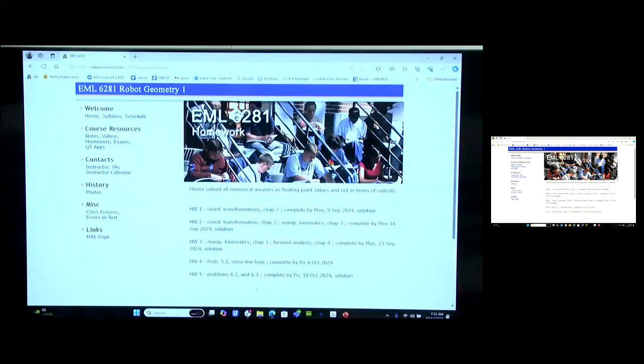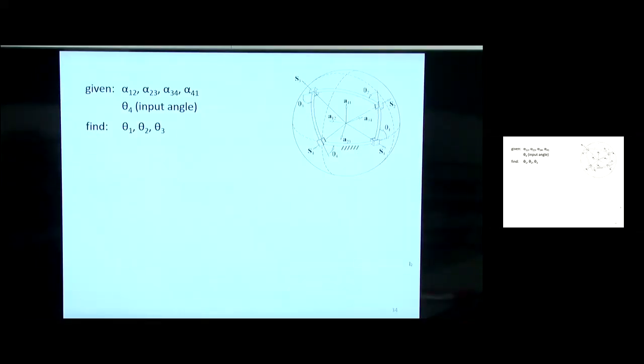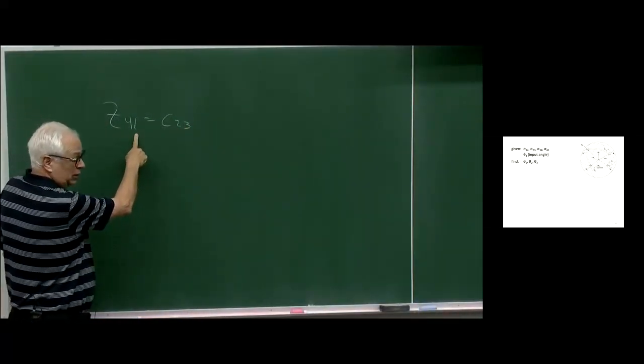Problems 6.2, 6.3. One of the problems is basically this problem where I give you all the alphas and I give you one of the thetas, and you have to go ahead and find the 2 solutions, the A and the B case, for the remaining thetas. Now when we did this problem, oh boy, it's been probably a week ago, we decided to go for theta 1 first, and when we went into our toolbox, we said, well, it's okay to have all the alphas, it's okay to have theta 4, it's okay to have theta 1. Another way to say it is I want to go in the toolbox and find an equation that doesn't have theta 2 or theta 3. And here's the equation we came out with, because we knew it had theta 4, which is okay. We know it has theta 1, which is what we're looking for.